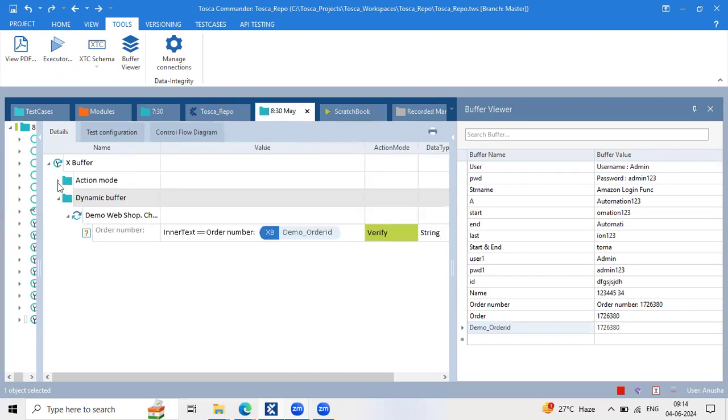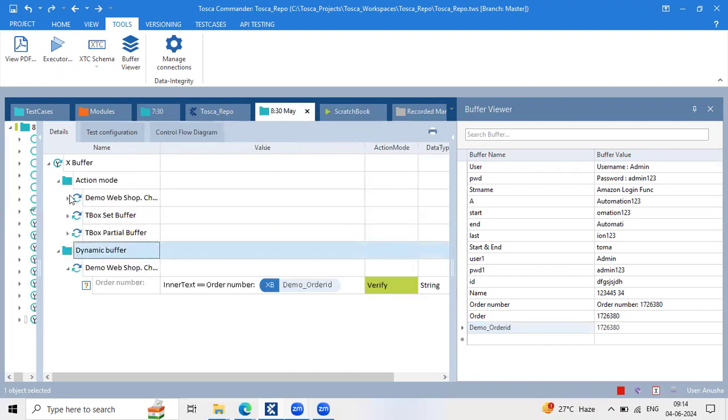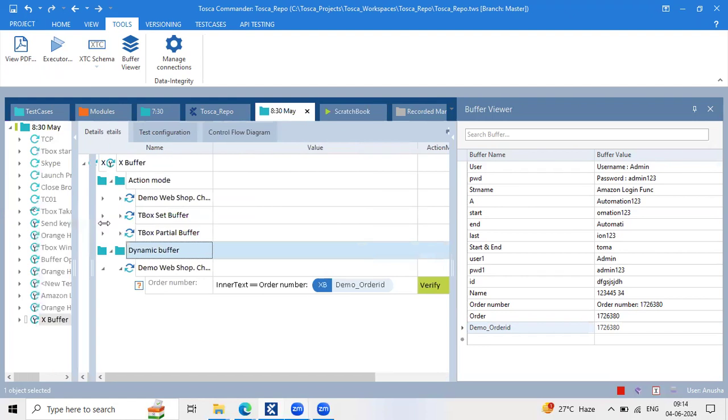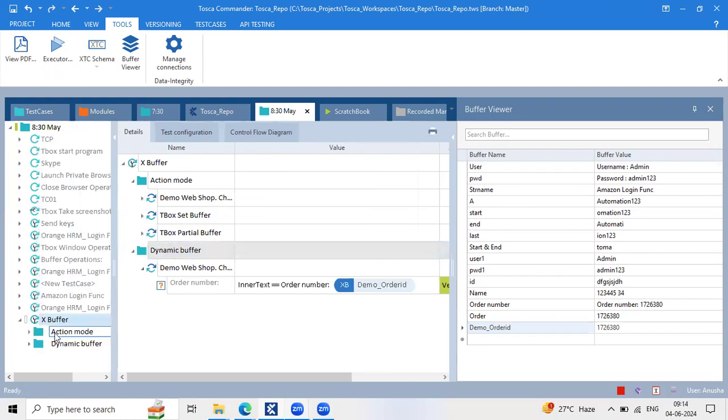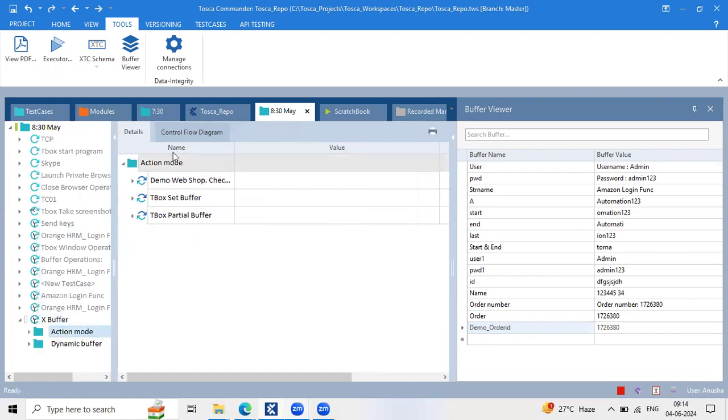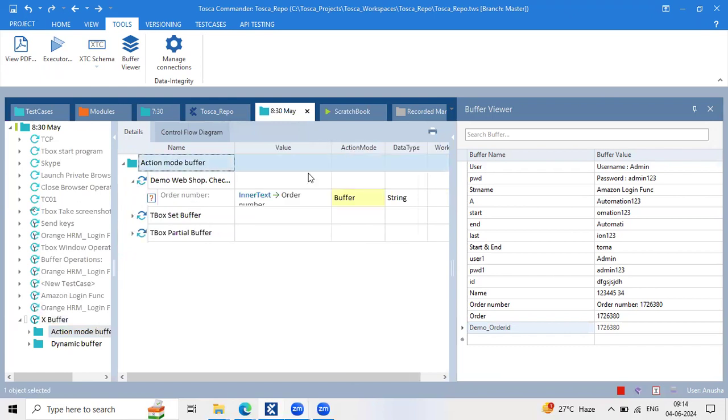You can observe, using action mode we added almost 3 test steps, correct? To achieve the same logic using action mode buffer, I mentioned 3 test steps here. In the first test step I'm doing the buffer activity with the help of action mode buffer. In the next step I'm removing the spaces.